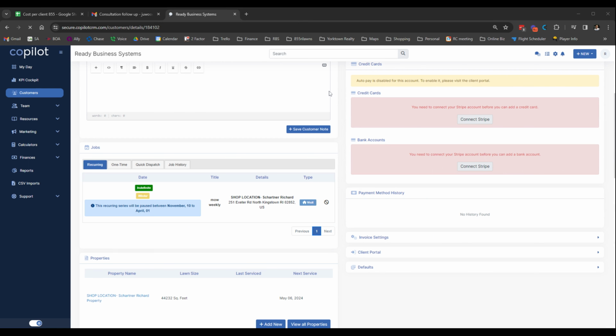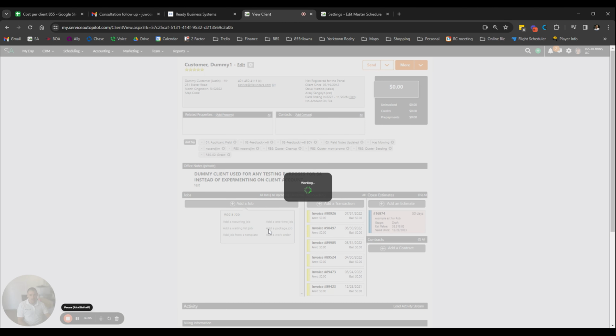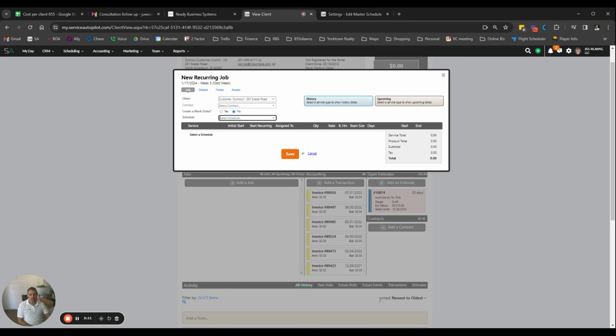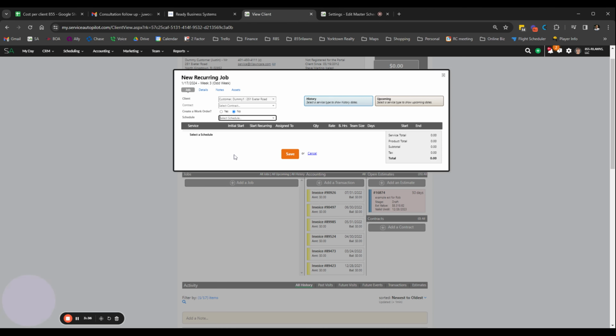Give me 1 second. So in Service Autopilot here, to do the same thing, you add a recurring job, and then it's going to ask you to pick a schedule. You can also do it manually right here, schedule. We can set up a custom schedule, which would be kind of similar to what we just did in CoPilot. But what I am missing here is this master schedule. So here we can simply go through, you do this once per year, and you can set up that you actually specifically select the dates here. This takes a second, but you do it once, and now you have this weekly Monday schedule that is predefined once per year that you can then go in here and select.